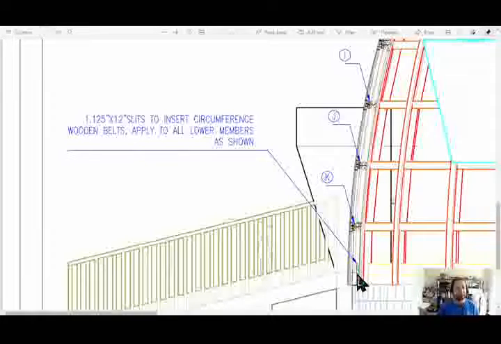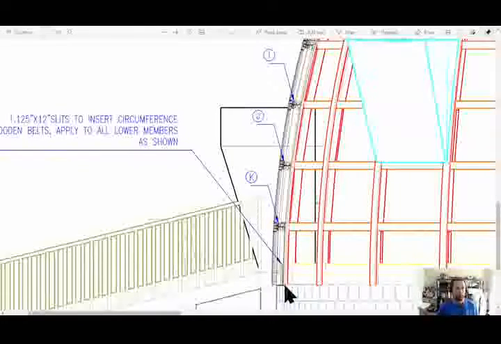These slots are 1.125 thick by 12 inches to insert the circumference wooden belts and are to be applied to all lower members as shown. Lower strut members.